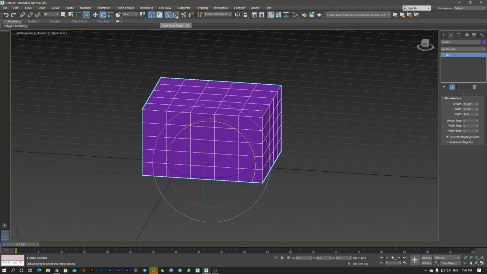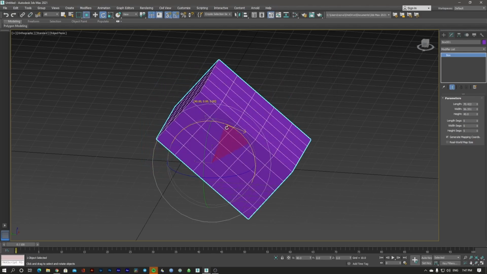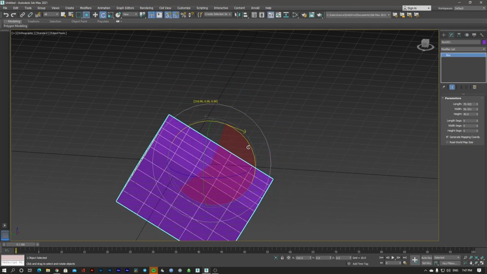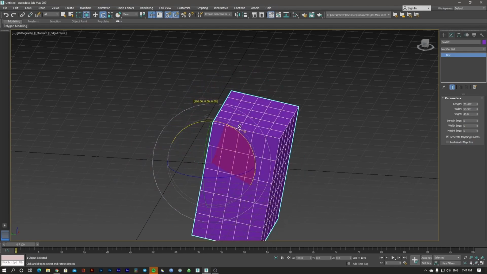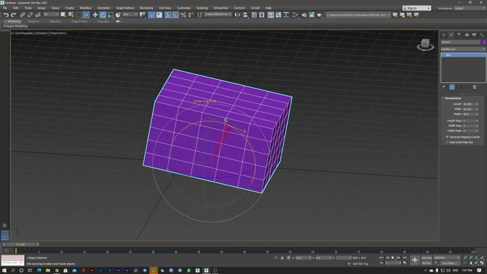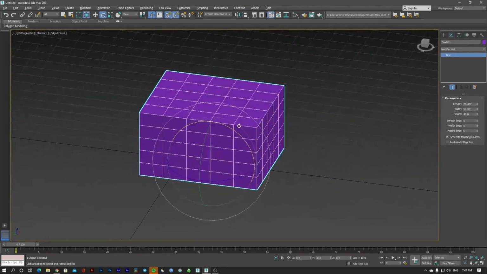I can change this by doing a right click and going here and changing the angle from 5 to, I don't know, 10 for example. Close this, and now when I'm doing the rotation, it's going by 10 degrees all the time. This can be very helpful to do all kinds of movements in the scene, and also, if you do, it's much easier to bring it to the normal.